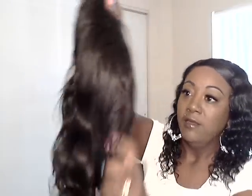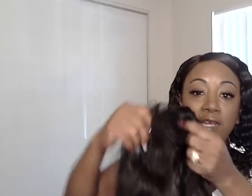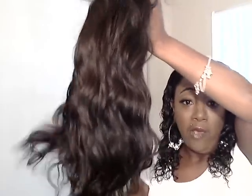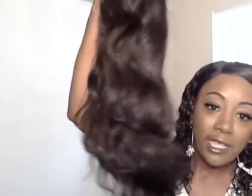This is yummy hair installed on a Fly Honey wig. Sew-ins are so in my rear view. With a fly honey wig, you're going to save time, you're going to save money — it's just so much more convenient. I'm just so happy once again. So now I got the curly look, and this is going to be my wavy look, y'all.